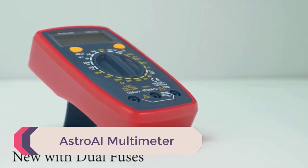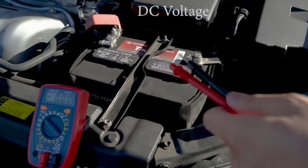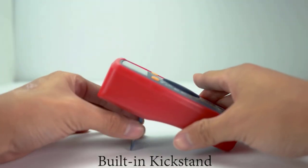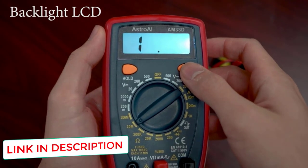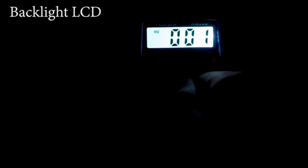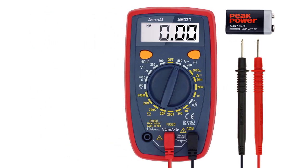Number 3: the Astro AI Multimeter. It is one of the most versatile multimeters on the market, and you can easily switch between settings with the large tactile dial on the front. It is excellent for testing at home and in your car. You can measure AC and amp, DC voltage, DC current, resistance, and much more. The backlit LCD display keeps you safe in low-light conditions, and the screen is simple enough that you won't get lost in too many options. A double ceramic fuse protects from overloading, and the silicone cover protects from both impact damage and electric shocks.